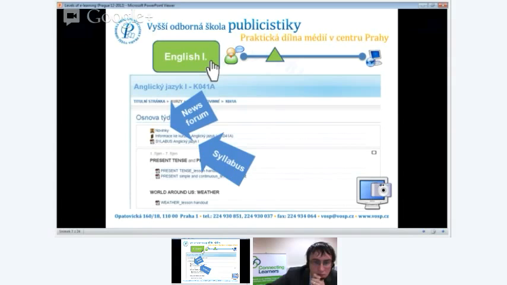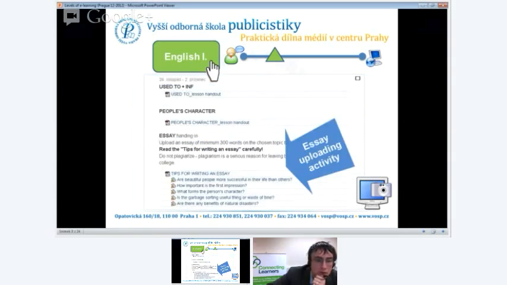As you can see in Moodle, you can publish your syllabus right in Moodle, and it's downloadable for anyone who's interested, which should be everybody, of course. Students can upload their essays right into Moodle, and it can be graded on the interface, and the student gets the grading into his or her email straight from Moodle after the send button is pushed by the teacher.